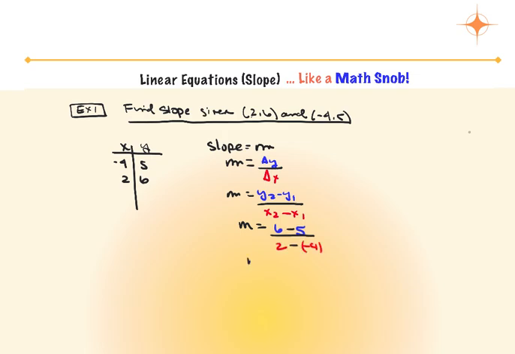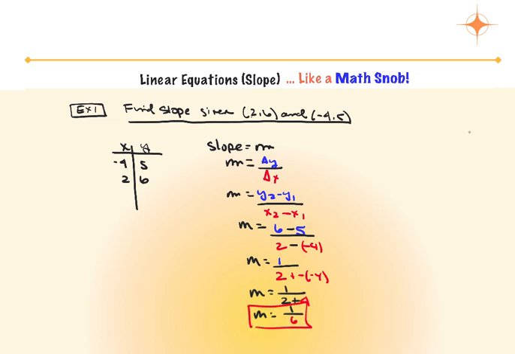Let's go and fix it up. So slope equals 6 minus 5. I like that. That's 1. Have to do the bottom. So divided by 2. And what does minus really mean? It really means to add the opposite of what I have, which is -4. So slope equals 1 divided by 2 plus the opposite of -4, which is +4. So my slope is going to equal 1 divided by 2 plus 4 is 6.